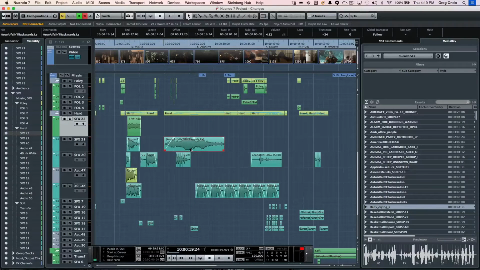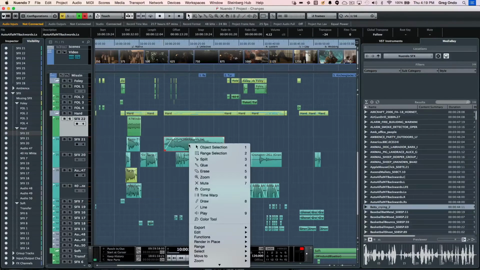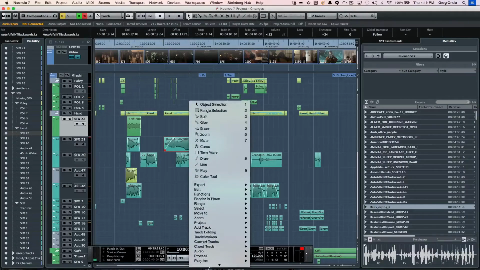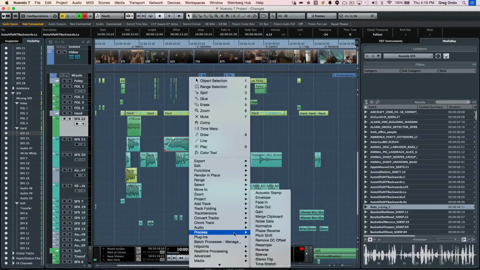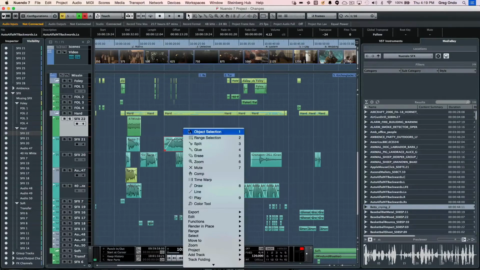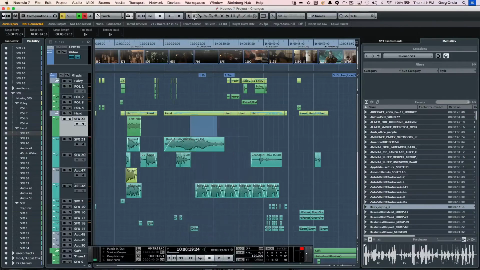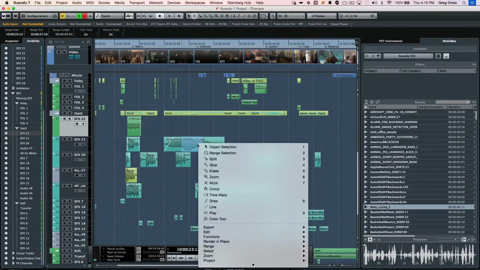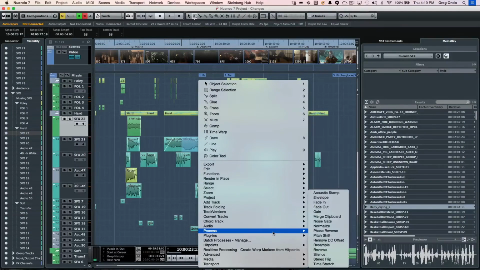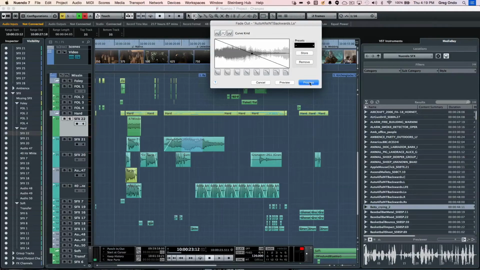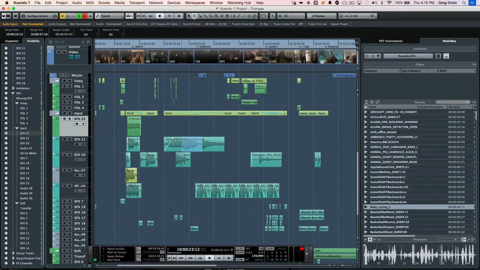Now, there's a number of offline processes that we could do. And while in a lot of programs these are considered destructive, with these offline processes, what I could do is actually select just a range of my files here. So I'll grab my range selection tool. We'll select that range. I'll sneak down here to my processes. And let's say, okay, I just wanted to do a fade out. And again, I could have my own stereotypical fades, or if I wanted to make my own fade outs, we could do that. So I processed that fade out.